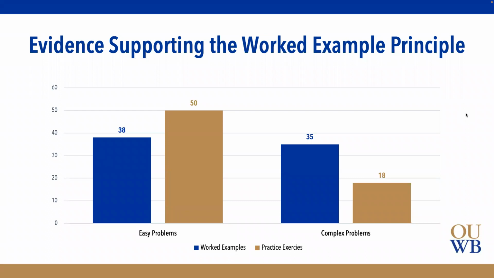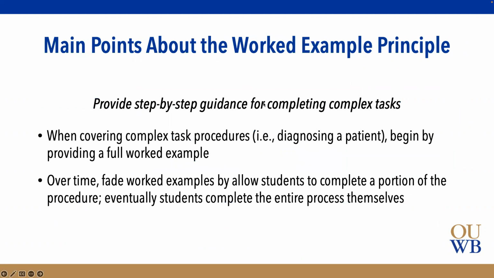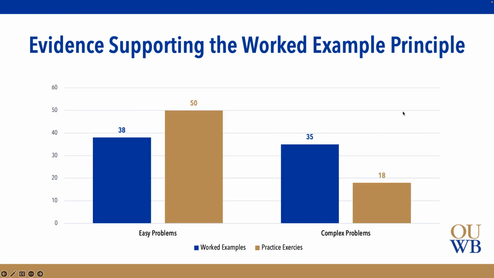And here's just some evidence that supports this, and just to point out again, we're talking about complex tasks here. Different individuals may have different opinions of what constitutes a complex task versus an easy task. These worked examples can actually hinder learning, or be less effective anyway, than more traditional practice exercises for easy problems. But when applied to complex problems, doing these worked examples versus traditional practice exercises can actually have quite a bit of value, relatively speaking.